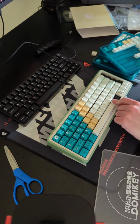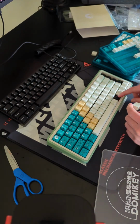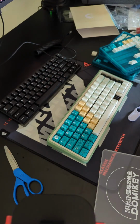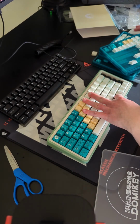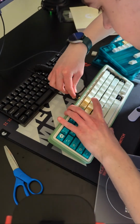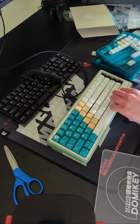So I guess I'll just use, so this is meant to be all these two. This one's win. So is this another win key? Is this meant to be function? Let me just go back to the key tester and check. One second, guys. Oh, it's not plugged in. So yeah, this is a function key, so I'm not going to use the same one as win. I'll use this key that fits. I'll just use this for function.